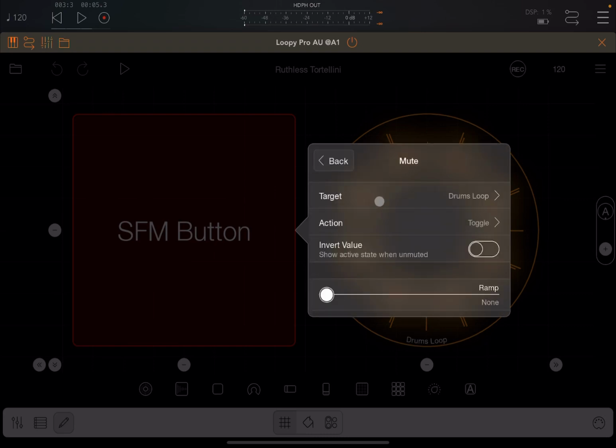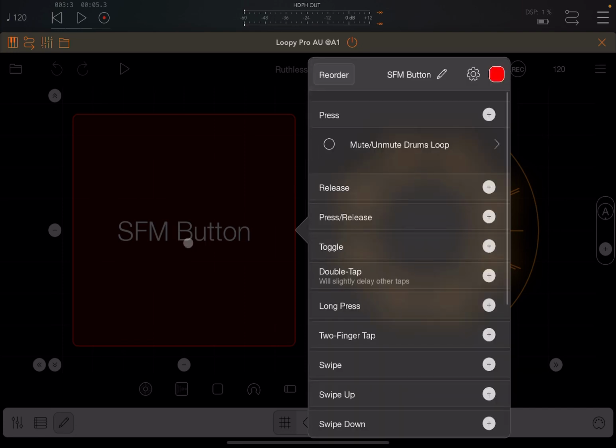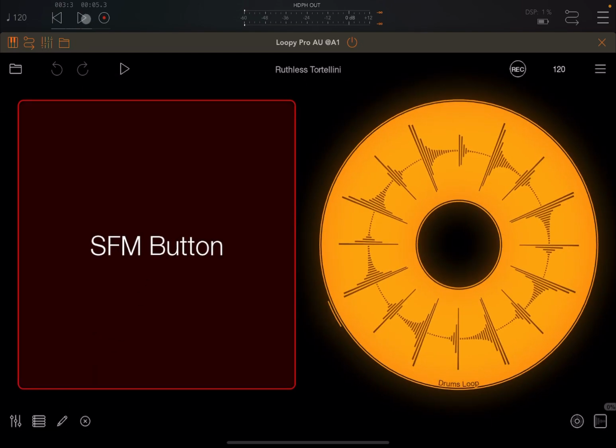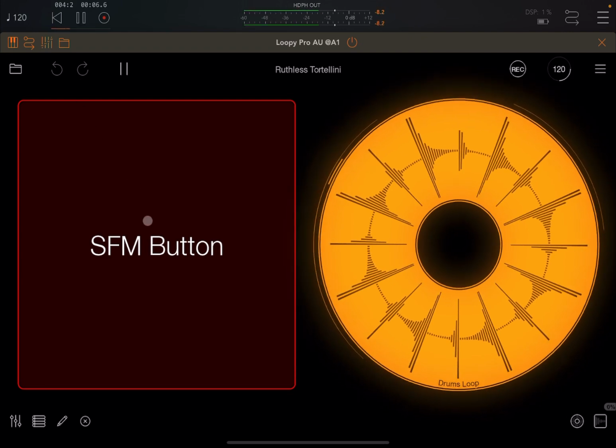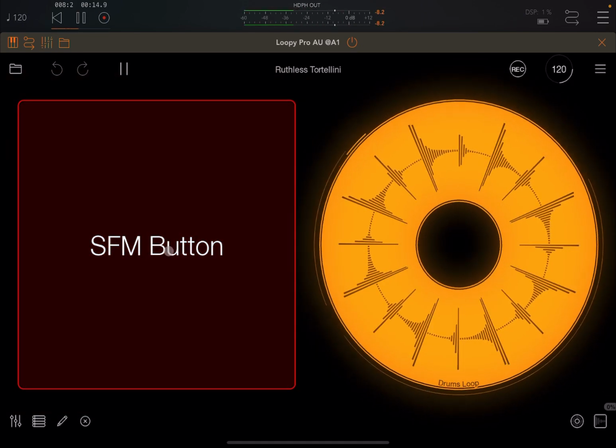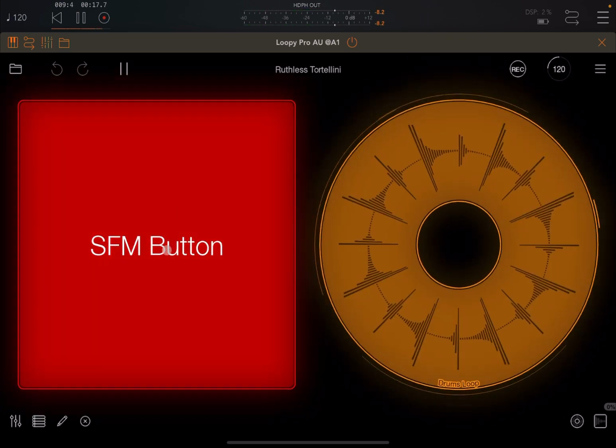Now, let's go back to the previous screen. We'll leave everything as it is for now. Back again, we click outside, exit edit mode, click play, and see what happens when I click on the button. As you can see, I have muted the particular clip. If I press again and press again, so you can mute and unmute the clip. That is the toggle of that particular action. Please also notice that when the clip is muted, the button is red, and when it is unmuted, it is not red or selected or active.